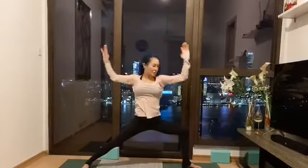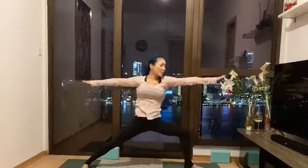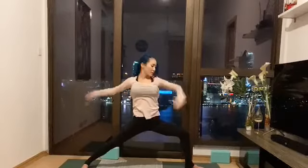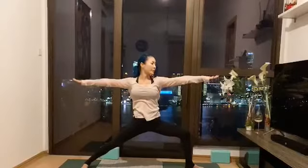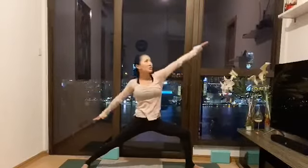Open up to warrior 2. Bend your right knee even more. Press the back heel down. Open your arms out and move your torso above your hips. Start to open your hips side by side and fingertips reaching. Flip your right palm, reach forward. Make a circle with your right hand.